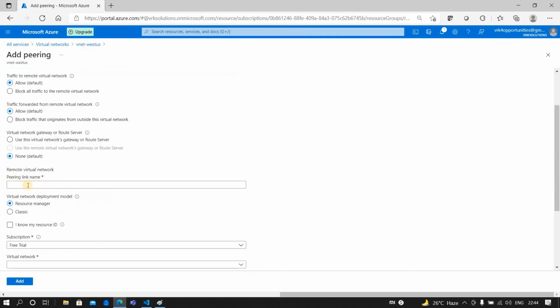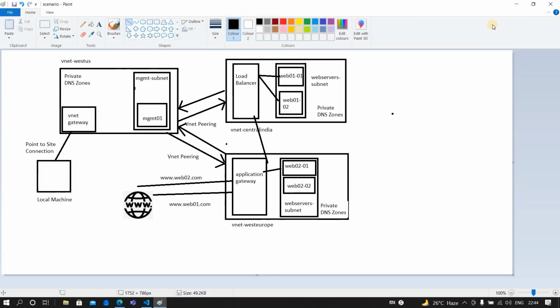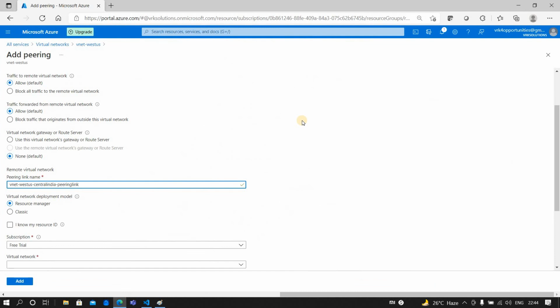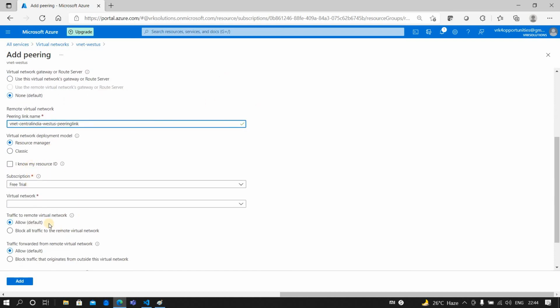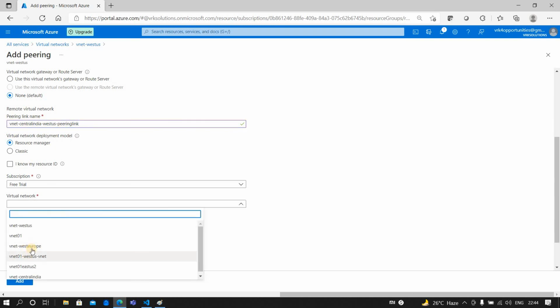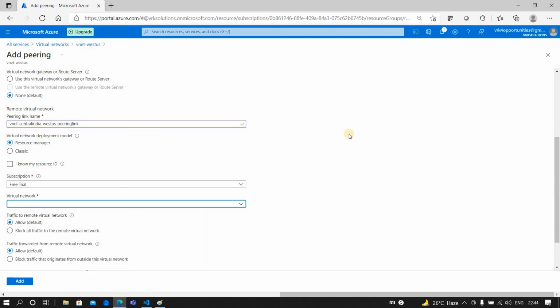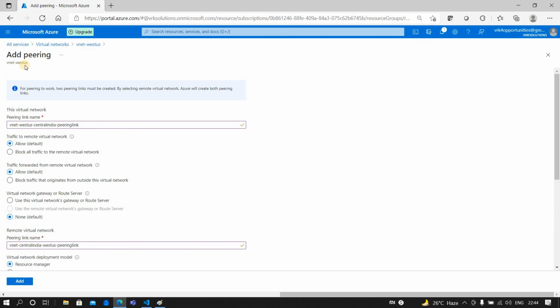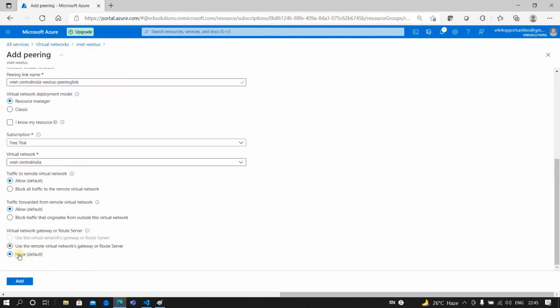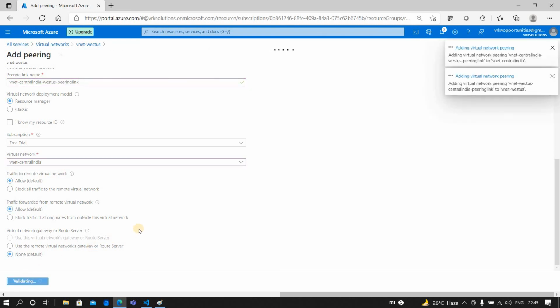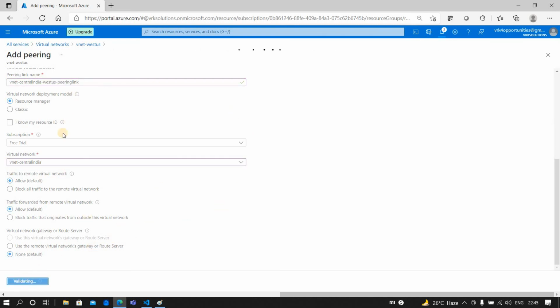Same thing, we have to name the other one, so we'll name that VNet Central India to VNet West US peering link. As it is a virtual network, we select VNet Central India. So we are configuring from VNet West US to VNet Central India. I'm going to allow this. So this is a global VNet peering.